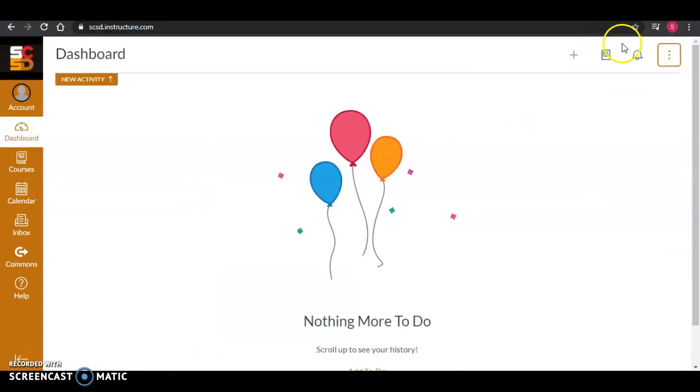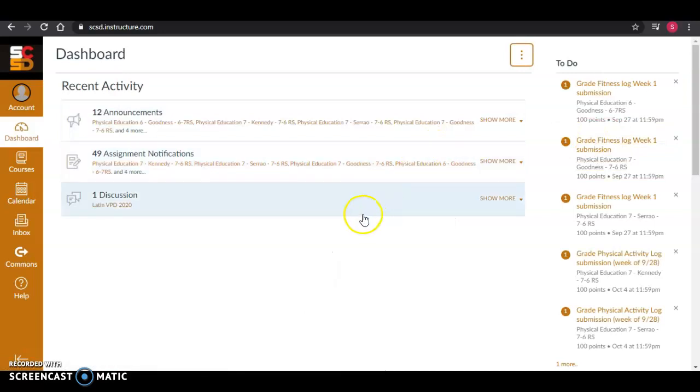And if you're in this view, which is the list view, as you saw in card view, I had a ton of things to do, but in this view, it shows me that I have nothing to do. So if you're in this view, you may think that you have nothing to do when in actuality, you may have quite a few assignments. Or you may be in recent activity view, which looks like this. It does give you the to-do list over on the side here, and then it shows some recent activity of things that have gone on.